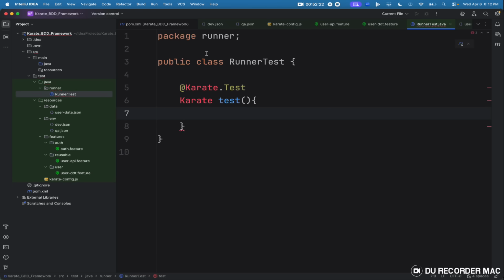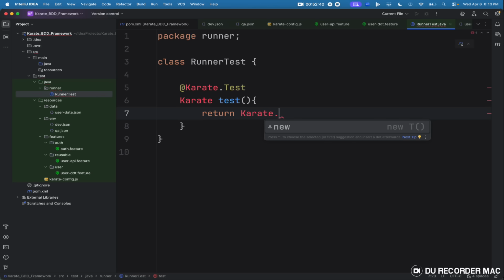For this, this is not public first of all, because this is the run everywhere. In this return, set karate dot run, the method. In the run method, if you want you can go for parallel. Okay, now we need to import.